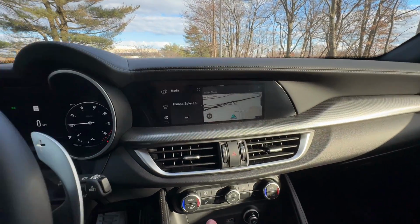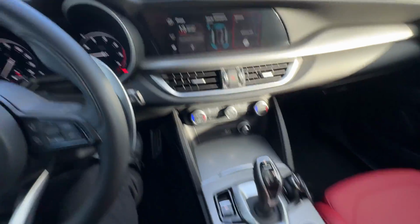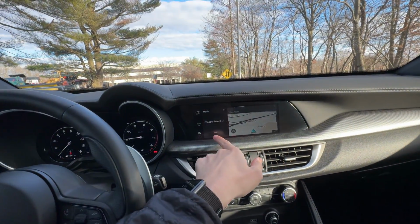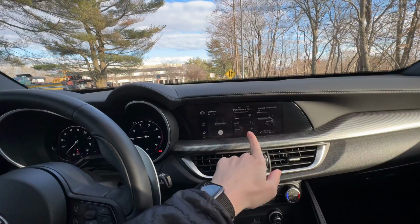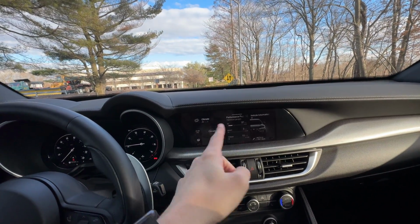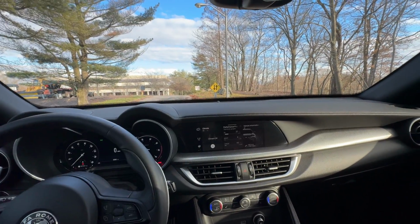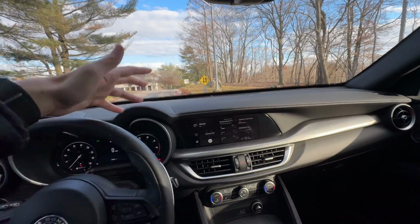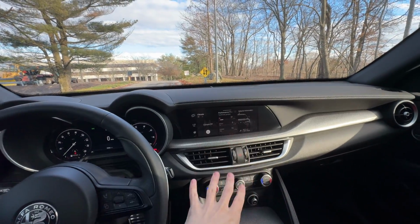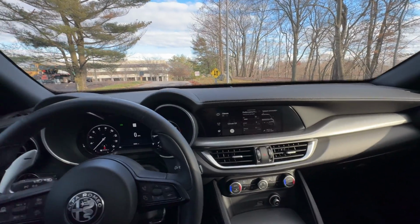So this is still the older style Alfa Romeo infotainment system, where you can have this scroll wheel here, and it is touch, but honestly it's a lot easier to control with the scroll wheel, and it moves a lot quicker than it does with the touch, which is a little bit laggy, a little bit slow unfortunately, though it does get the job done. We have wired CarPlay in here and not wireless CarPlay, unfortunately, because they couldn't redo this whole dash. Otherwise they would have to crash test the car again, because they're changing the structure. It costs just too much money, I think, for the company right now. It's a fine system. I don't really have any complaints about it, other than it's just a little bit slow, but when it's working, I really don't have any issues there.